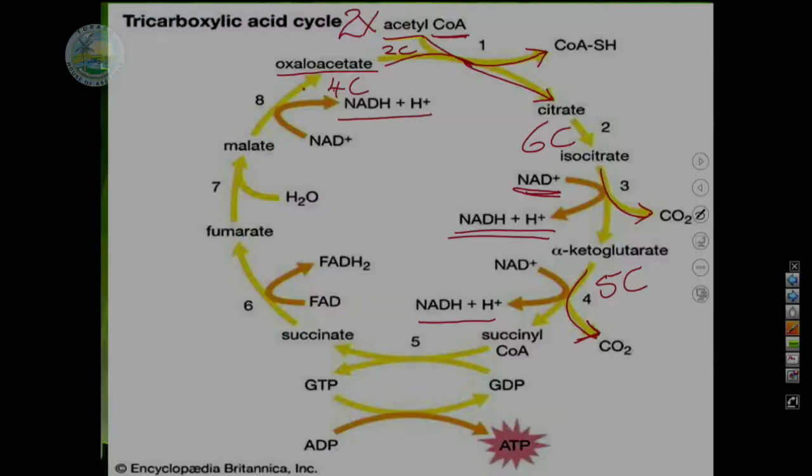You're required to know how many reduced NAD will be in the Krebs cycle. And you're seeing 1 FAD formed for every molecule. So for every molecule, you have 3 NADH, 3 reduced NAD, and 1 reduced FAD. Again, these are going to go to the electron transport chain. Since you had 2 molecules, you will then have 6 NADH and 2 FADH.